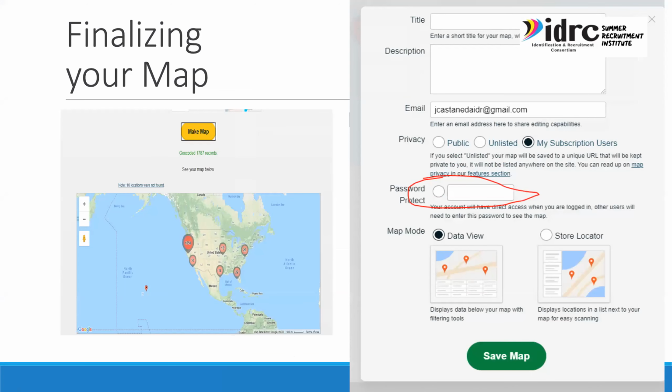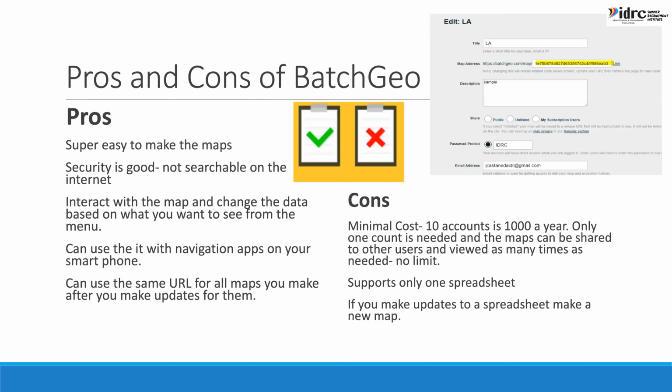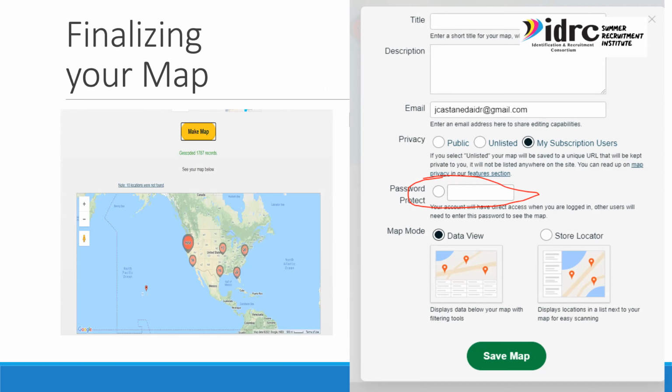And then there is this privacy setting. You can decide if you want it public, unlisted, or absolutely password protected, and it's not available in a searchable way. It's only if they have that password that they can access it. So I'll show you here. Let me go ahead and do that.